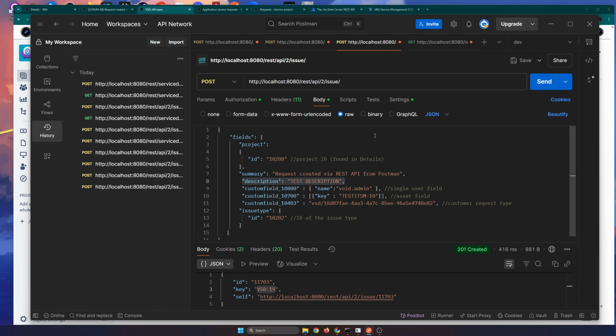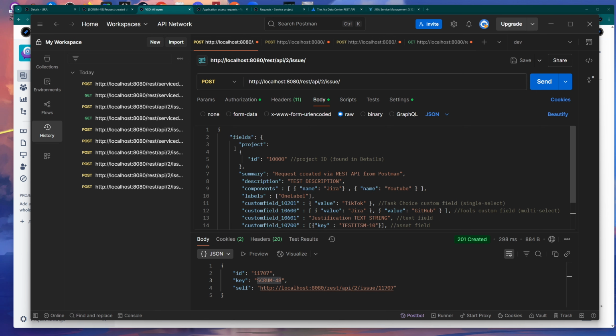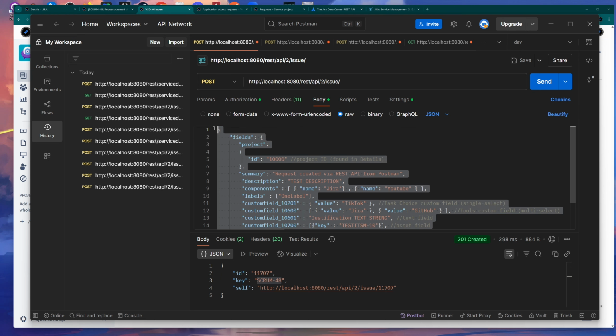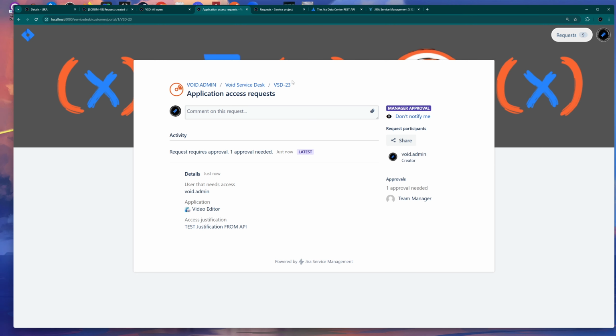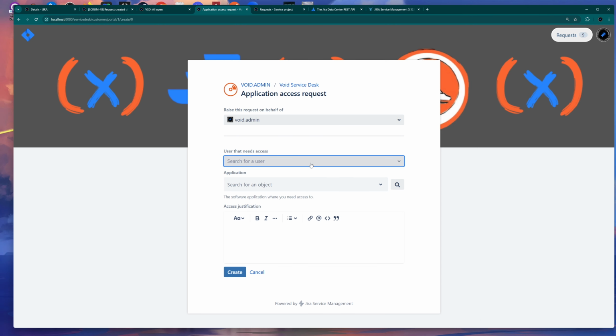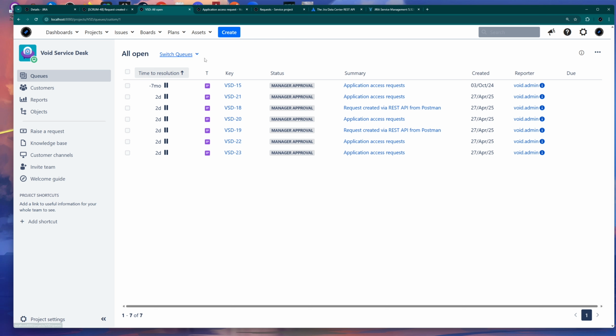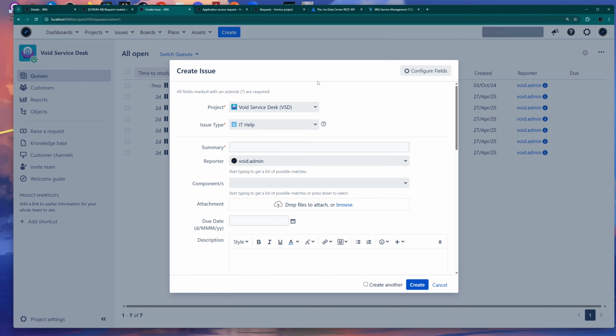So we'll be using the same as you see here, right? Because we are using the same API, you are also using the same body example, but here is a bit different, right? I chose exactly the fields that we have as mandatory in this request form that we have, in this one, right? But because you are creating the ticket from the back end of the project, basically you are creating the ticket from here. So you are in a service desk project, but you're not creating from a customer request point of view. You're just creating using this create button.